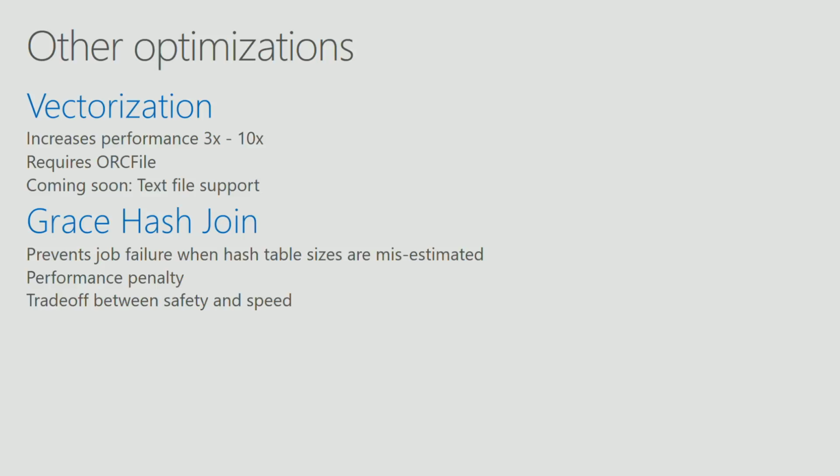In addition, the second optimization here is Grace hash join. What is Grace hash join? I talked about the 3 joins before. Sometimes some joins fail. If you set Grace hash join equals true, it'll make sure to try again with a different type of join. So there's a performance penalty you're paying, but if you're just running a one-off ad hoc job and you're willing to pay the penalty, this is a good choice because there's a good chance it might work.